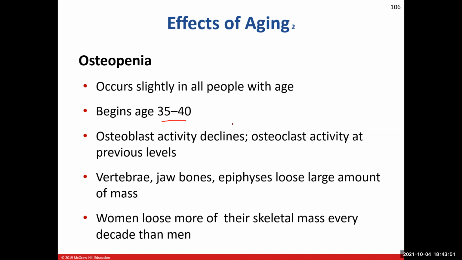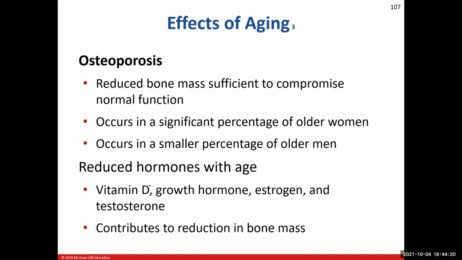So we'll see this quite a bit in the vertebra. I see it all the time in the spine. I look at x-rays and MRIs, easier to see in x-rays, and I can tell if somebody has osteopenia just by looking at the picture. Or osteoporosis, to be honest with you. So we see quite a bit of it in the vertebrae, the spine, your jaw bones, and then the epiphysis, especially because that bears a lot of the weight. And unfortunately, ladies, this happens more often to you than it does to us men. I hate to say it, that's just how it is.